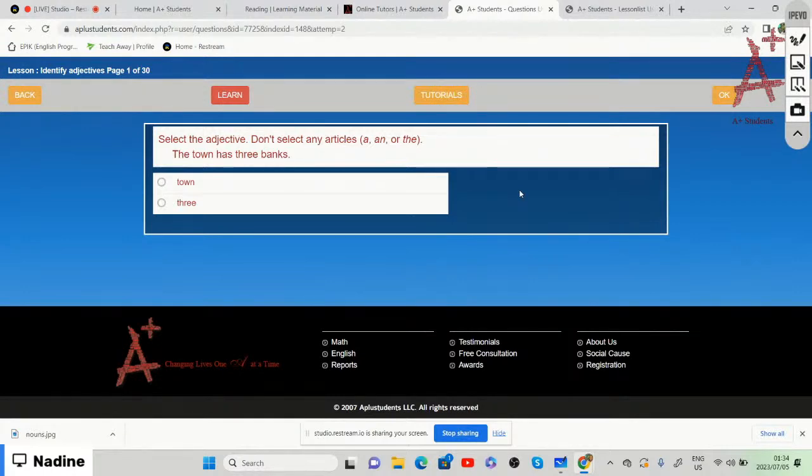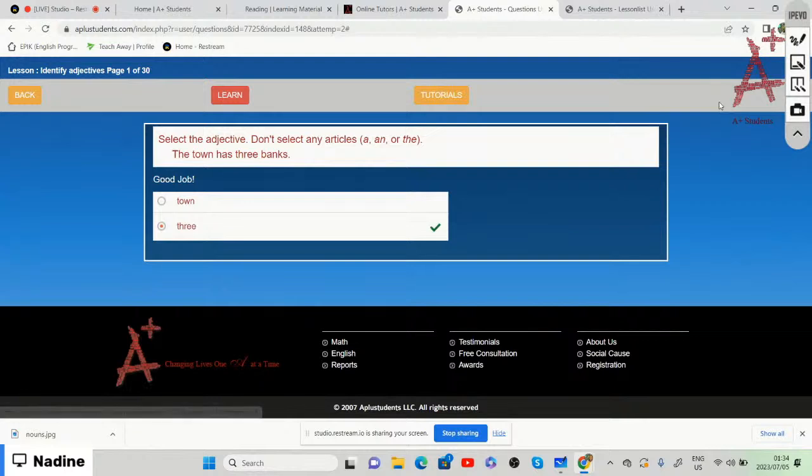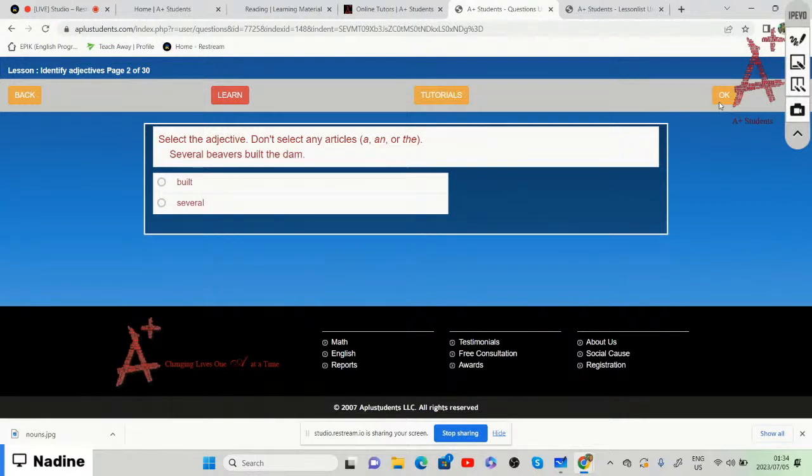We need to select the correct adjective within that sentence. Is it town or is it three? All right, so three. It tells us how many banks there are in that town.